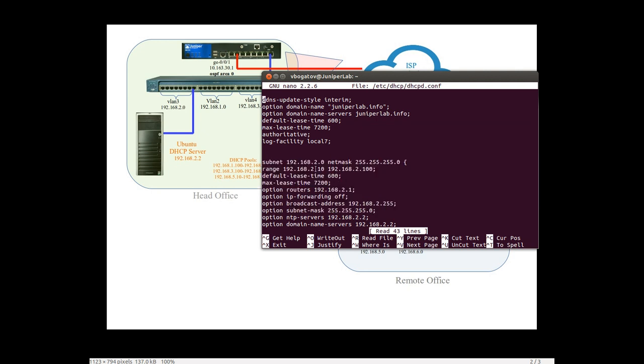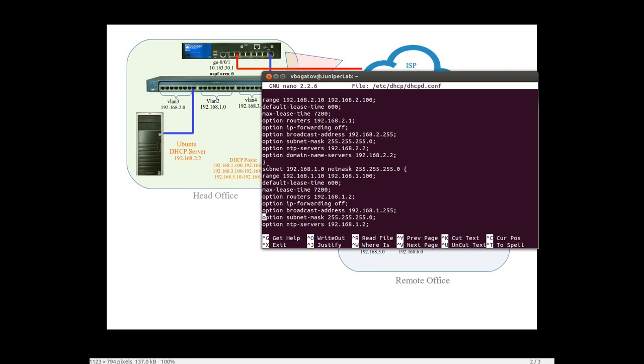Here we have a subnet .2.0 with net mask and a range of IP addresses .2.0 to .2.100. This is the subnet and range for VLAN 3. So here we have the subnet for VLAN 2 with an IP range of .1.10 to .1.100.